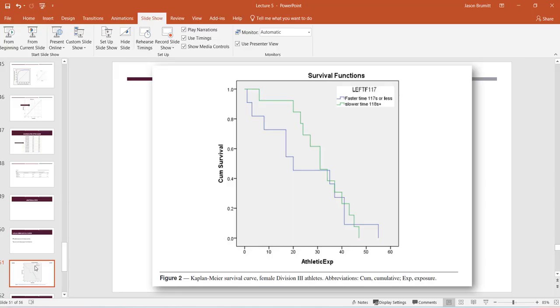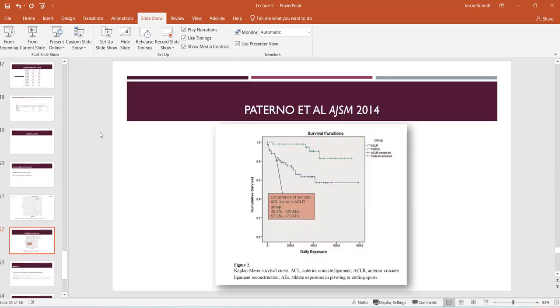So this kind of gives a qualitative presentation to it. You're looking at it, it's like, okay, there's maybe not that much of a difference. Maybe the faster people, well, this is interesting. The faster people, the first person got hurt right off the bat, like within a few days. And then the next one didn't get hurt till a few days later, and then a few days later. Whereas the slower person, it took longer. So this is one of mine, this is kind of a worthless one. It doesn't really tell you anything about how early into the season that somebody was getting hurt.